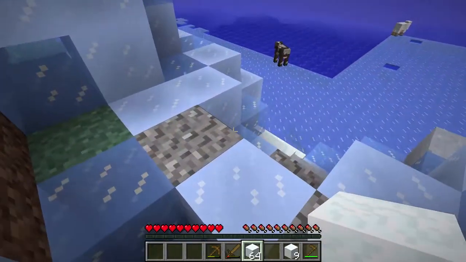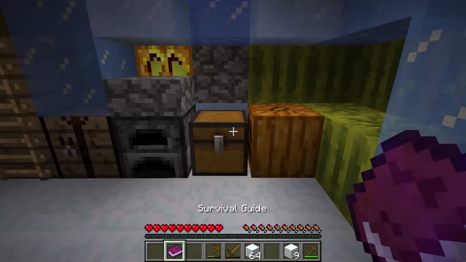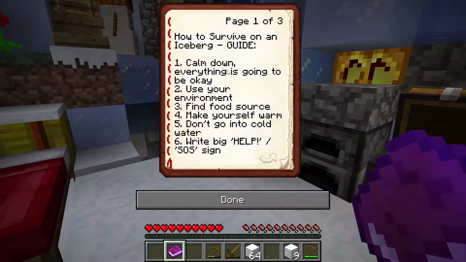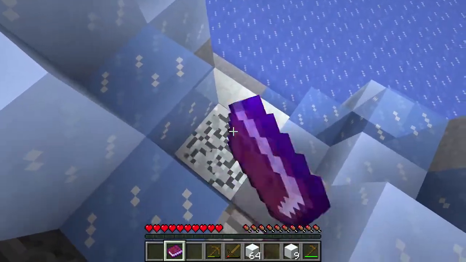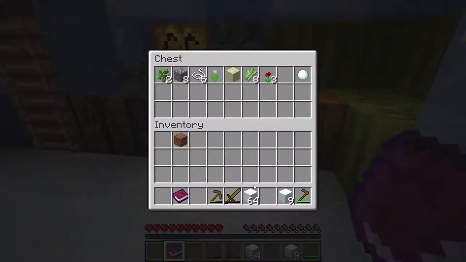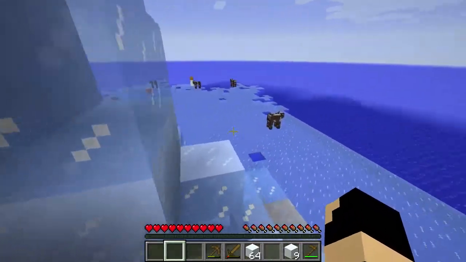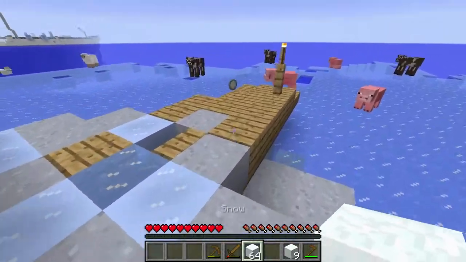All right, I want to see, first of all, where are we on this? Okay, we did that. Use your environment. Find a food source. Make your own. Make yourself warm. Do not go into the cold water. Write a big help or SOS sign. All right. We might be able to do that. What I'm wondering is if you actually have to do those, and another boat actually comes. I don't know if even a boat will come. I don't know how this works or how well it's gonna work.